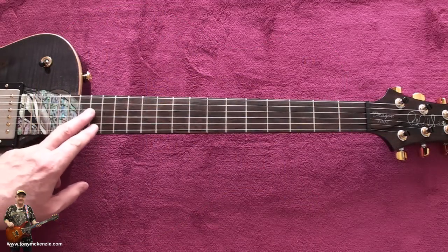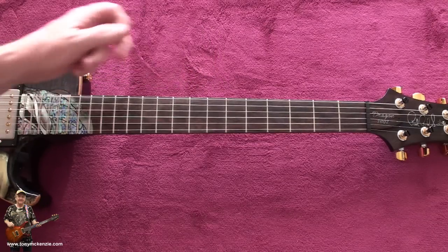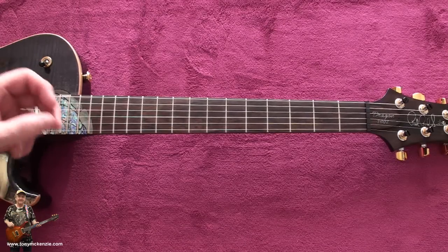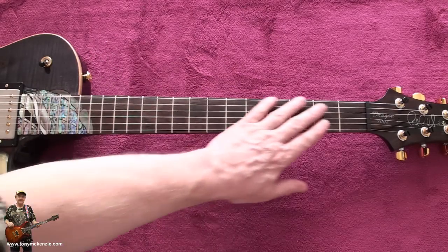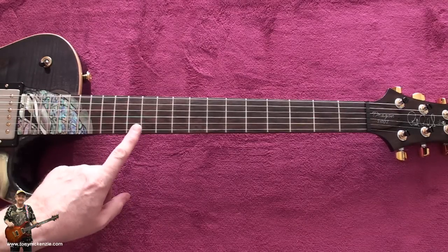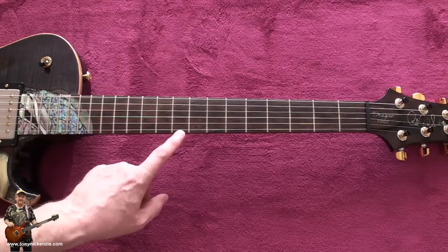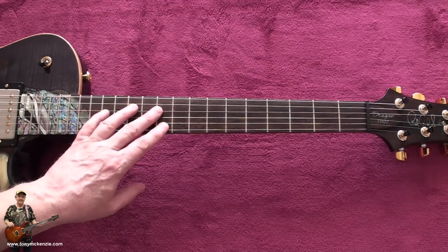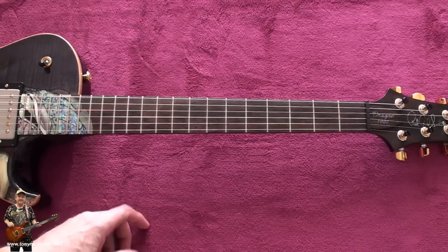Interestingly enough, if you look at the rest of the neck, it's good old plain Jane. You've got the little dots on top - they look like abalone dots or something similar. Just nondescript dots, and apart from that it's completely blank. I think that's a little bit boring; they maybe should have done something with that. But there you go - the hundred have been made and there aren't going to be any more. The neck is very playable; it's Brazilian rosewood and it feels great. It's absolutely pristine and mint.